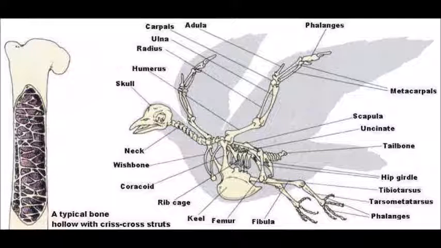Characteristic number 1, hollow bones. Here we see the general bone anatomy of a bird capable of flying. If you look to the left of the image, you see the interior bone structure of the bird's femur. The hollow bones are honeycombed with air spaces and strengthened by crisscrossing struts. This is a flying adaptation that reduces the weight in birds. The number of hollow bones varies from species to species.